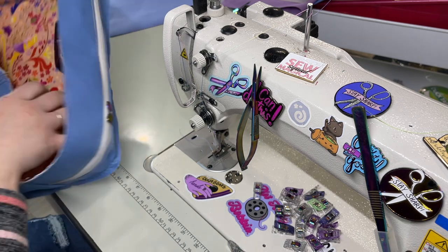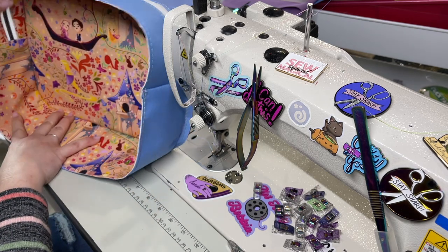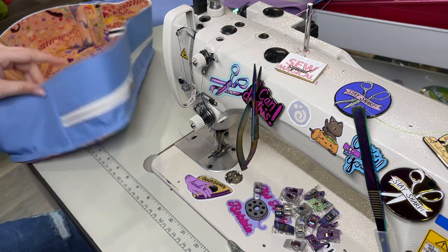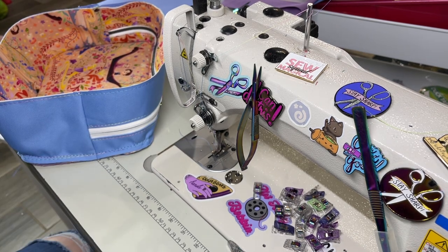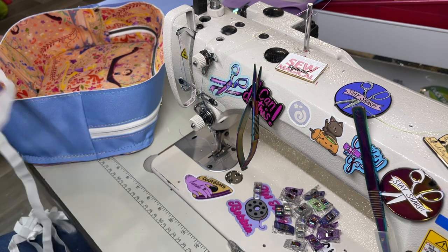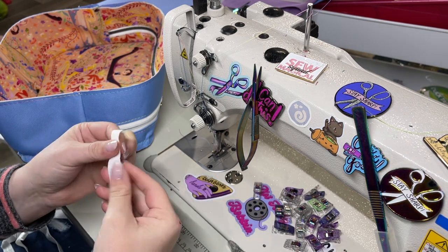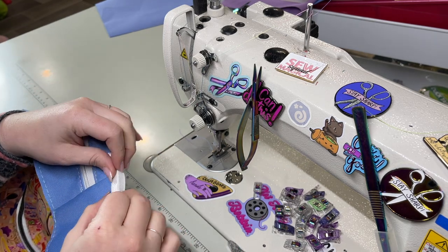Okay, and then I just wanna check the front, make sure everything looks good. It does, thank goodness. So I'm gonna grab my fold-over elastic. All right, so fold over elastic has a fuzzy side and a silky looking side. And the fuzzy side is technically the wrong side.